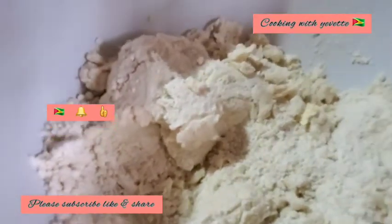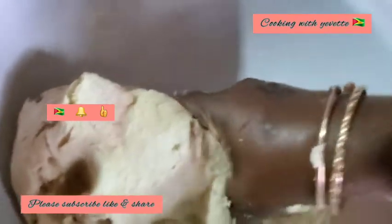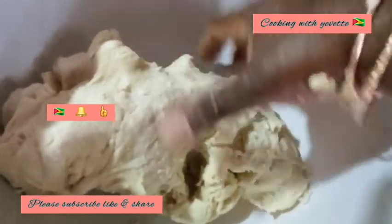So bring it all together, and remember we ain't needing this, we're just squeezing it all together, forming a ball, and I'm going to rest it in the fridge.